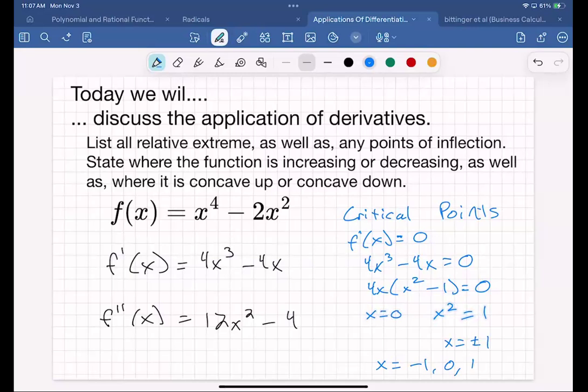Now, does having those values help us with increasing and decreasing, or do we need more? Understand the critical points are where we have horizontal tangents possible. Since this is a polynomial function, we could confidently say I have 3 horizontal tangents possible on this graph. We'd have to look into it a little to understand if it's 3. Based on this being x to the 4th, I'm imagining something that looks like a W shape. That's my picture right now. It's not a U because it's x to the 4th, but both ends are going to go up, and I have 3 turns possible.